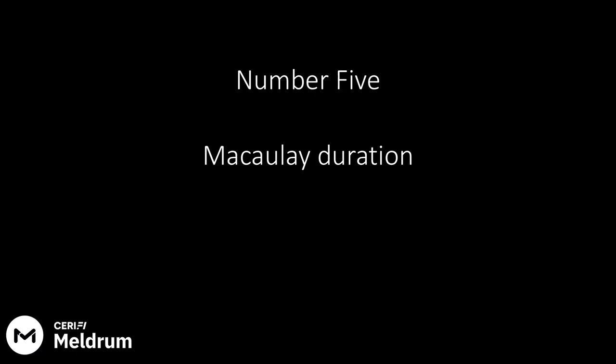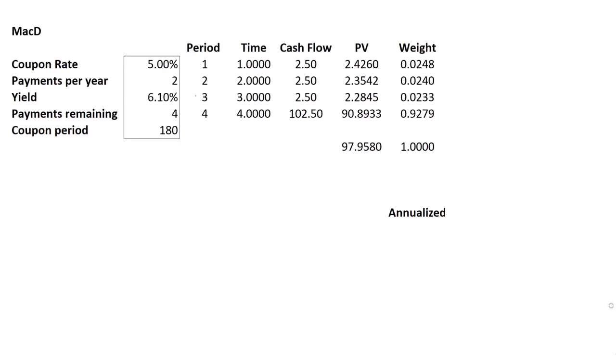But what I want to do here is just convince you that Macaulay duration is nothing more than a weighted average and is fairly simple if long-winded to calculate. As I say, we'll do another video where we go through how it is used, how it relates to modified duration, and go from there. But for the minute, let's just calculate it.